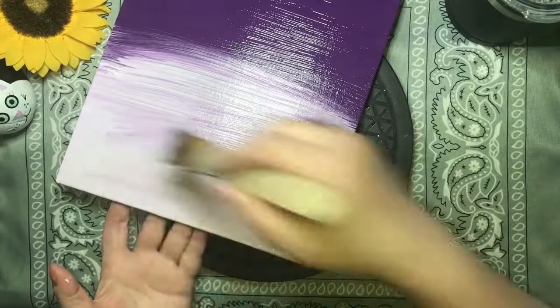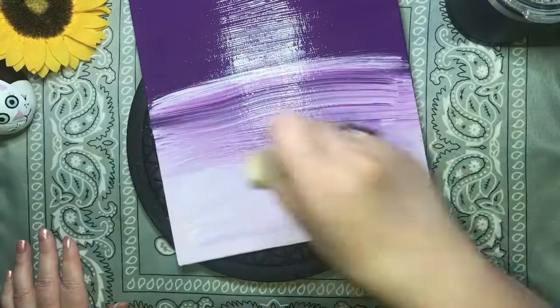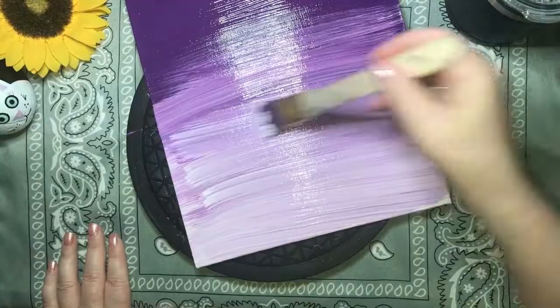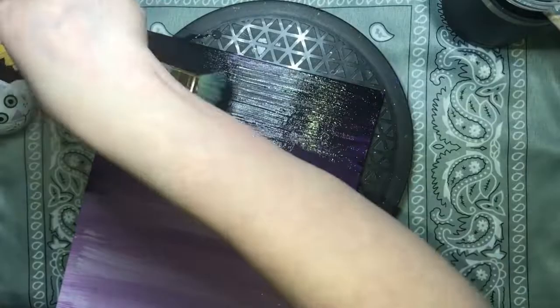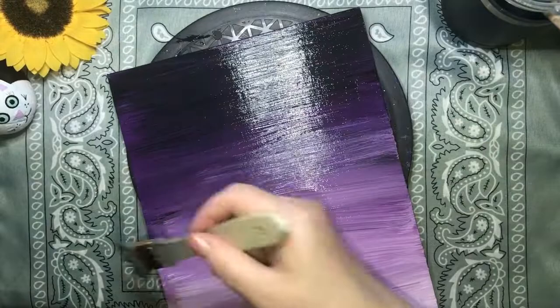Then I'm going to add white at the bottom, and without cleaning off my brush, I'm going to brush back and forth, working my way up to the purple. I want the top of the sky to be pretty dark, so it just really contrasts against the moon and the stars that we're going to add later. Then I just keep working back and forth, up and down, adding more paint when it's needed, and just keep going until I have it exactly the way I want it.